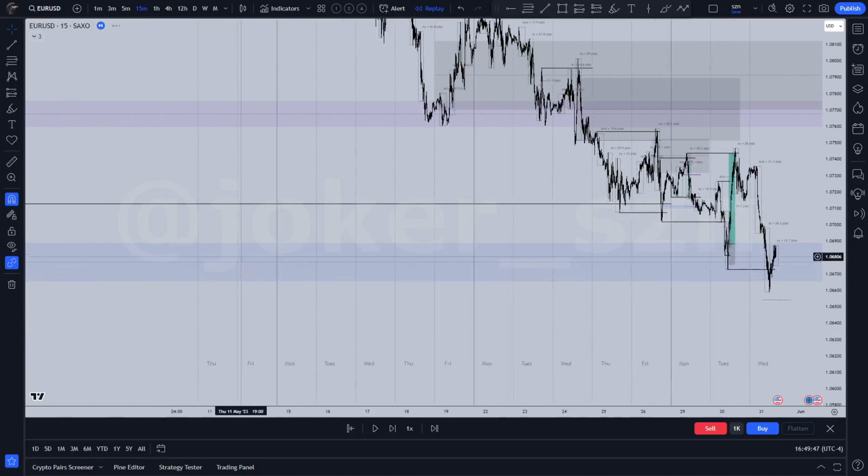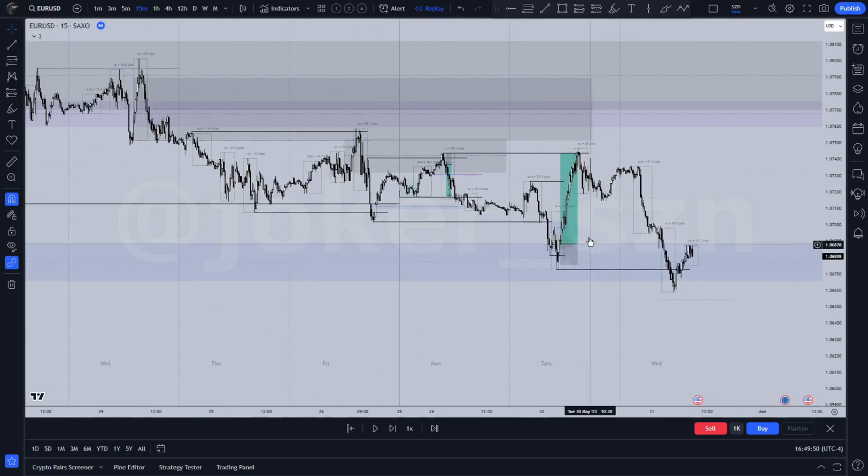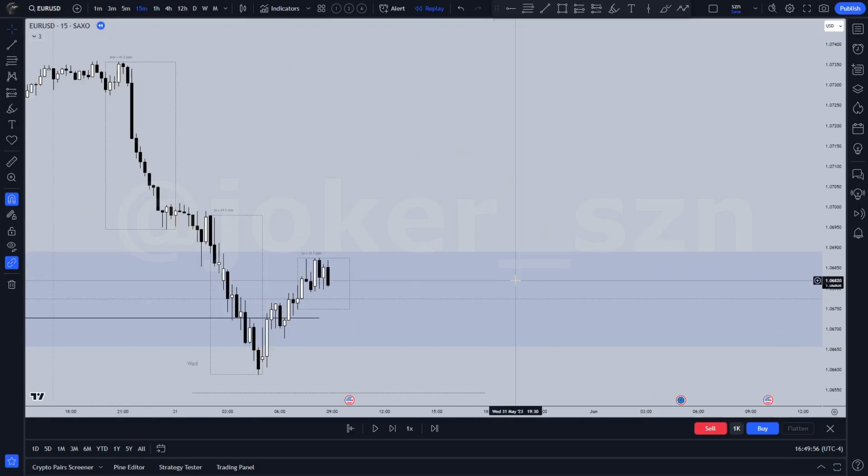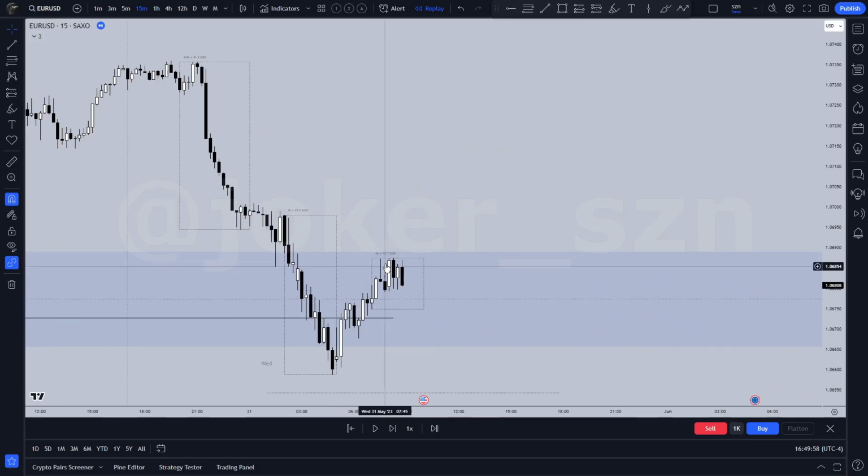We have taken out all the swing lows on the daily. We are now trading at our higher time frame discount PD arrays, so we don't really want to be aggressive with shorts here. We want to see if we can get a consolidation here, and then maybe a displacement or a shift in order flow on the H1 or even on the daily to then look for longs, right?